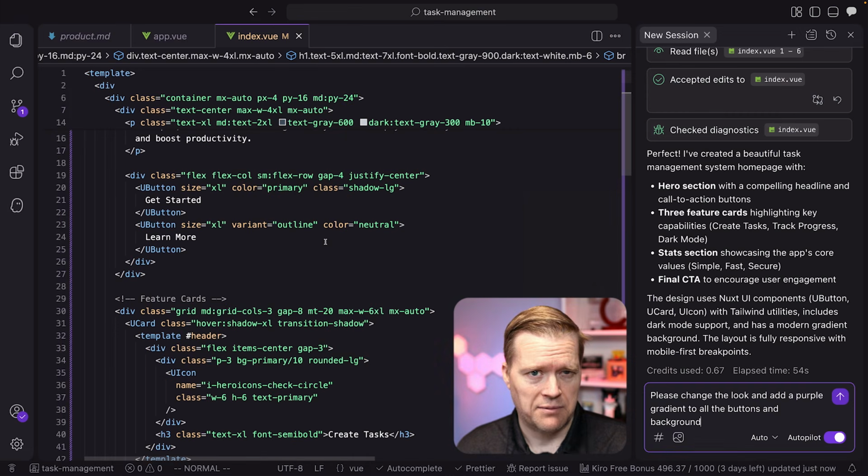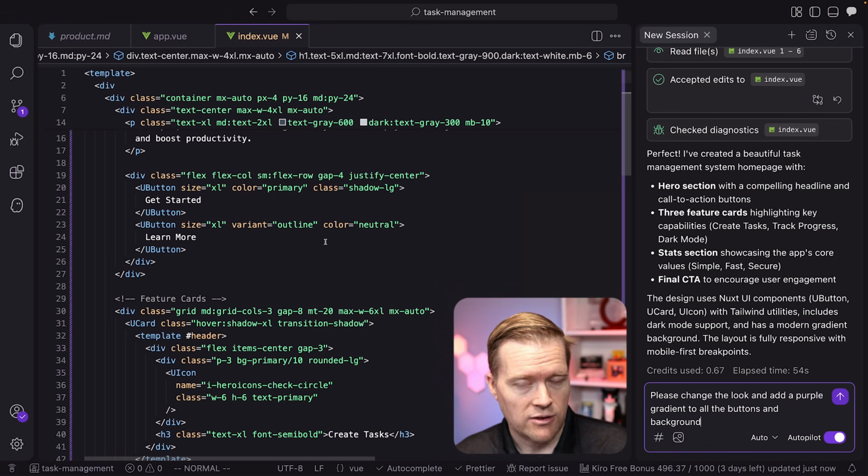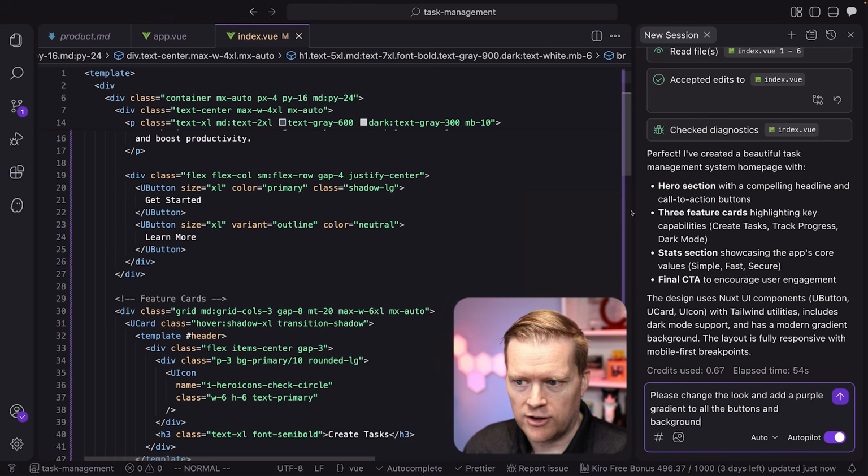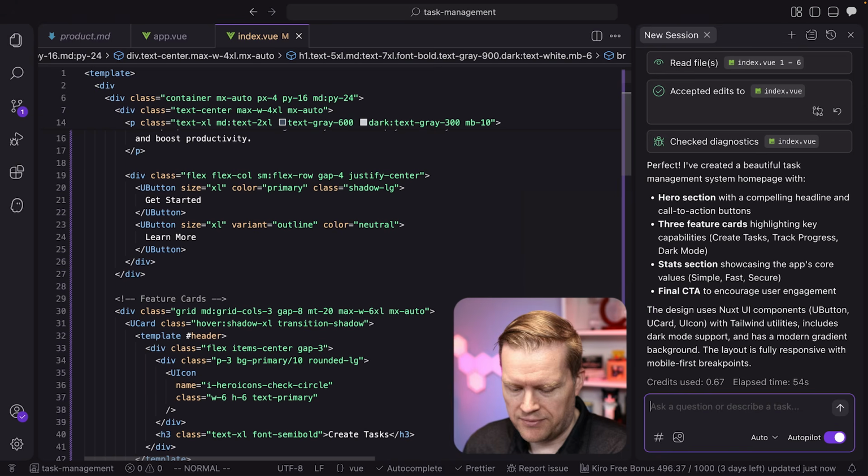So if you are vibe coding or using spec coding and you're going back and forth a lot, try this feature out if you want to go back to a previous checkpoint. You can even go back several different checkpoints if you like. It's really useful. So I think the next thing we want to try to do is look at this new property-based testing, which is really amazing.